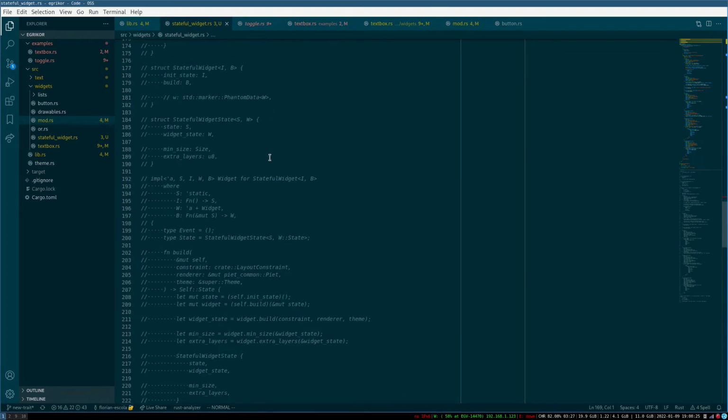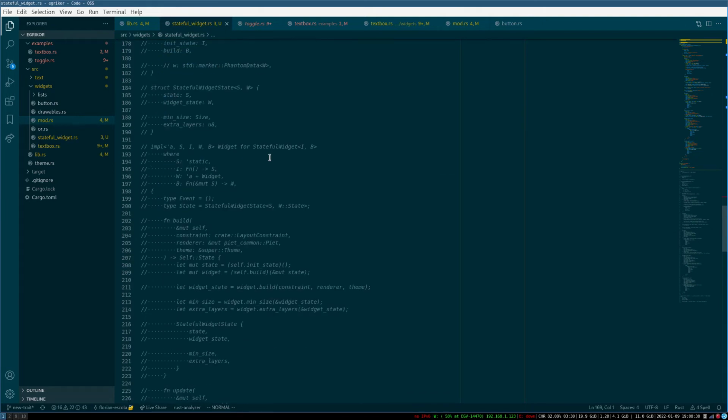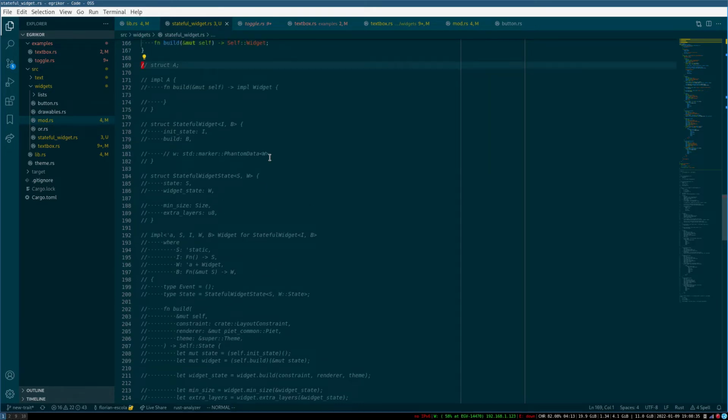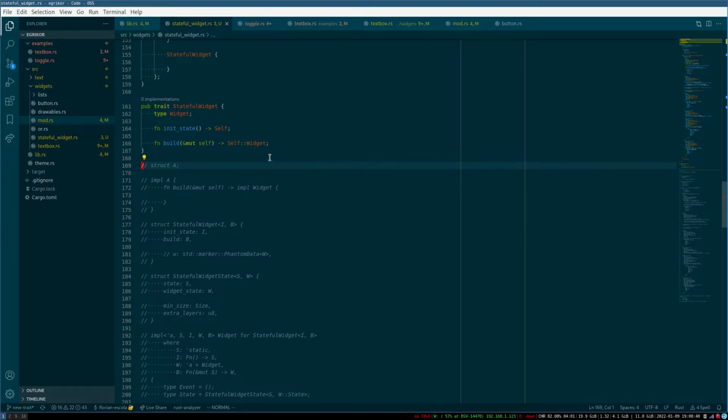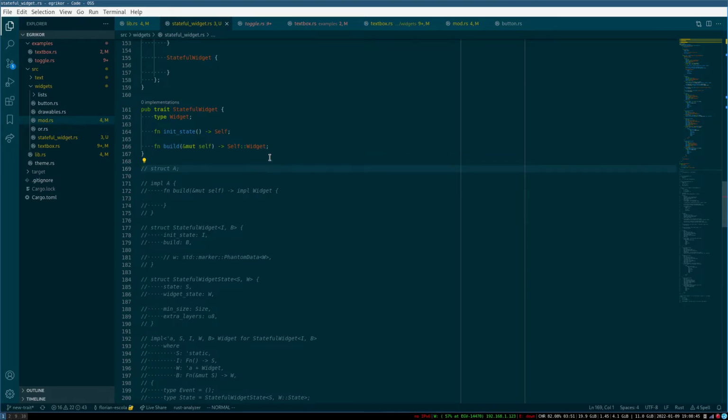So now there's a question for stateful. That was a struct. So we had a struct stateful widget.